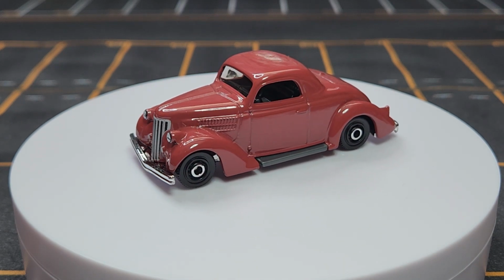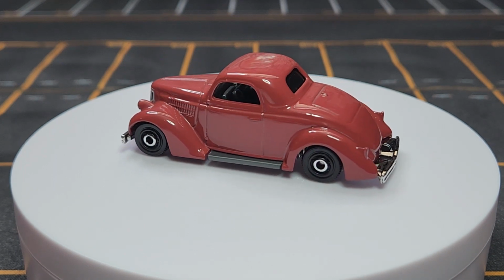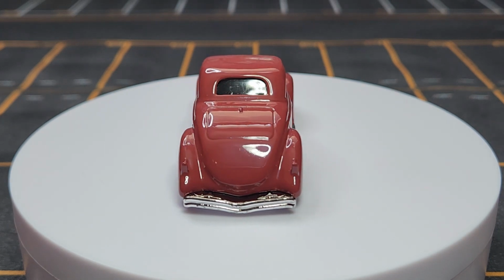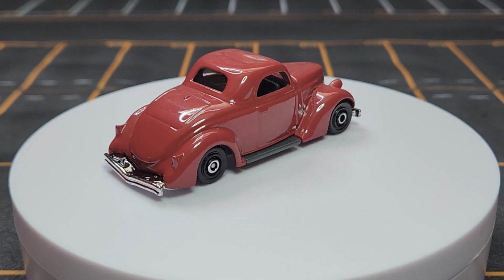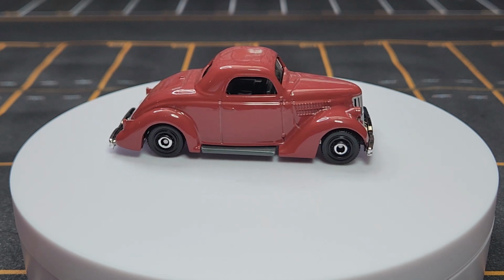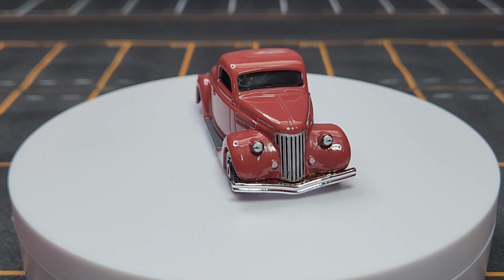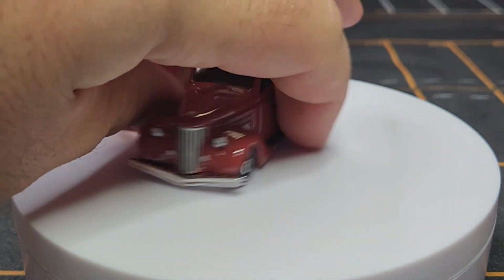Of course, you know, 1936 Ford in a kind of a dull red, which I actually think the color is quite nice. The color is very era specific, which looks pretty good. Chrome bumpers, because it has a chrome base. You see the side steps there are part of the interior, so they are color break with the black. And then, of course, just the small disc hub wheels. I don't know if they can get the bigger disc hub wheels in there, because I think they'd look potentially a little bit better. But just basic tampos on this one, not too shabby. Do like that one for sure.